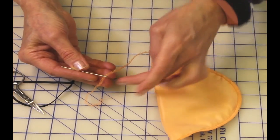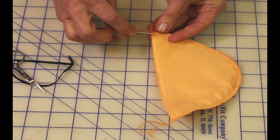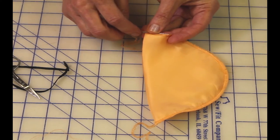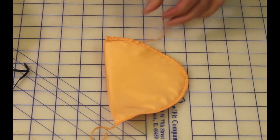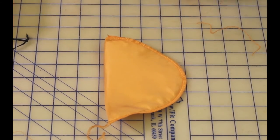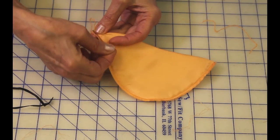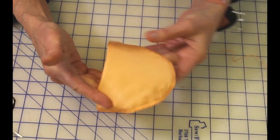If you're like me, you're always careful not to cut a pin in half and ruin your knife blades. I've removed the pins and now I can go to the serger. I've put the thread tail of the serger onto a blunt tapestry needle and I'm going to thread that back up into the serger stitch, so that I don't have to use fray check or a similar product to secure the serger ends. I happen to use a three-thread serger stitch because I wanted this one to be very lightweight — sometimes I'll use a four-thread if I know the garment is going to have a whole lot of wear.